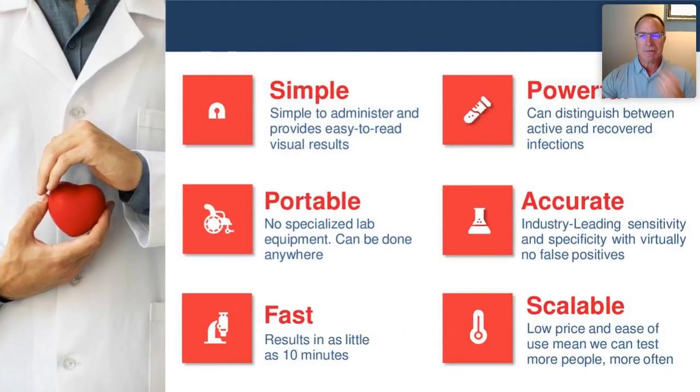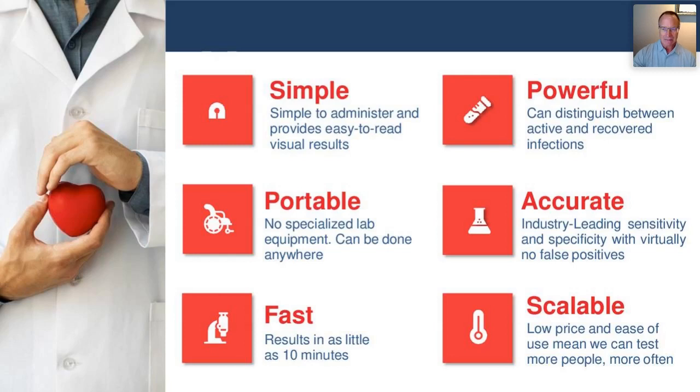But just in terms of the bullet points of the program itself: simple, easy to administer. You've got an easy to read visual result. Obviously very portable. There's no specialized lab equipment needed. It's fast. You're going to get results in 10 minutes. And we do distinguish between active and recovered infections. That's one of the most powerful things about this test: you get both reads. And it's accurate. We've got the leading sensitivity and specificity numbers out there, virtually no false positives.